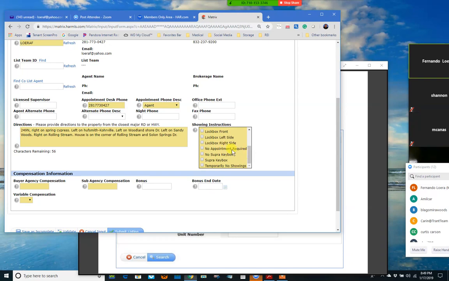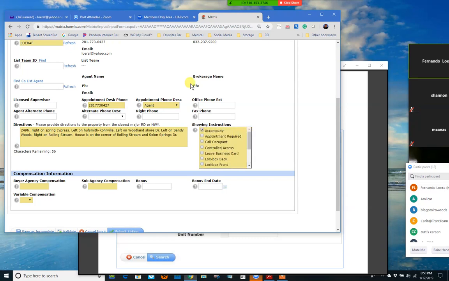So another thing that might happen to you is the owner might tell you, hey, go ahead and put it on MLS, make it live, but I'm still working on it, and it's kind of dangerous to go into the house right now. I just need to clean up, or there's some kind of instruction like that. And you can click on temporarily no showings. That way you can still get the phone calls, and maybe you can even schedule them and put them in a batch, so that you can then call them back and say, okay, now y'all can go after this day. So that's something to also be aware of.